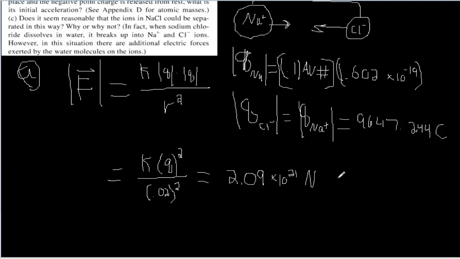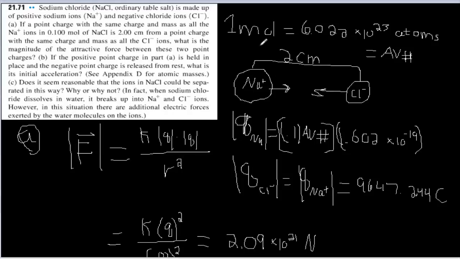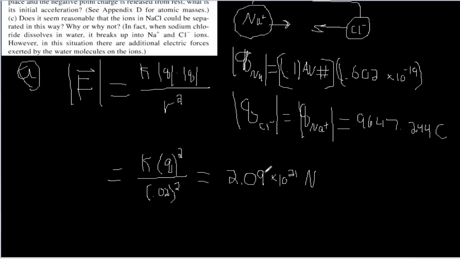And remember, the reason this force is so massive is because we're talking about 0.1 times 6.022 times 10 to the 23rd charged atoms. So we're not talking about one single atom, we're talking about many, many atoms that are all charged, and we're talking about them as 1 point charge. So that's why the force is so massive.